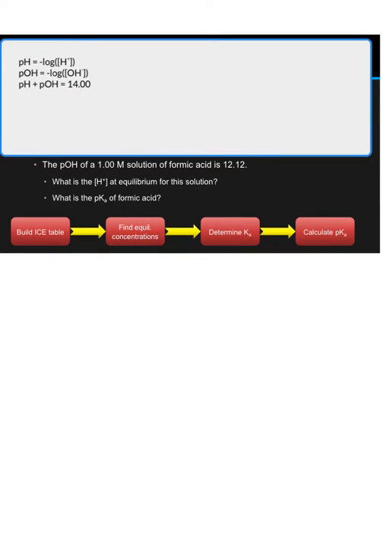We can take a similar approach to solve the first portion of this next problem, where we're asked to calculate the concentration of H plus of a solution of formic acid whose pOH is 12.12. If we know pOH and what we're after is concentration of H plus, the most logical step towards getting a H plus concentration is first finding the pH. Here we can plug in the pOH that we know is 12.12 and solve for pH. That must be 1.88.